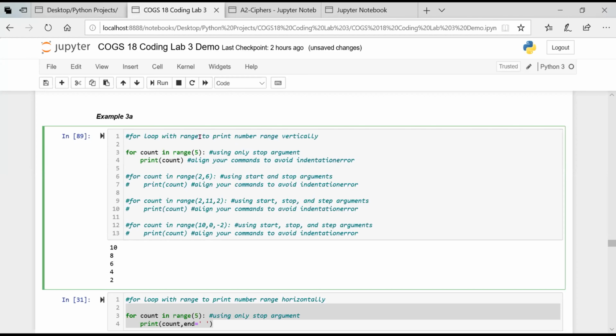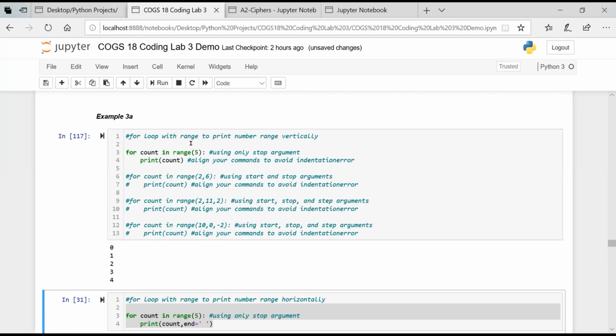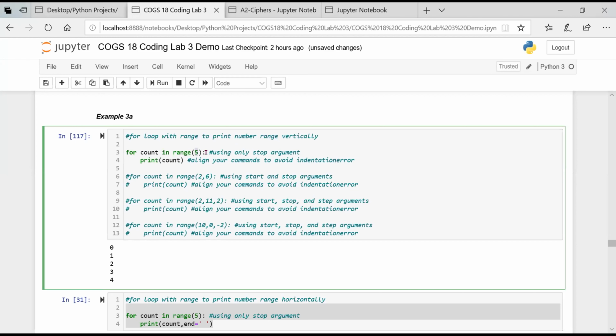The sequence is going to iterate, let me just run this first, from 0 to 4. One thing to remember with range is if you define only one value, this defaults to just the stop argument. So it's going to be from 0 to 5, not including the stop value 5.